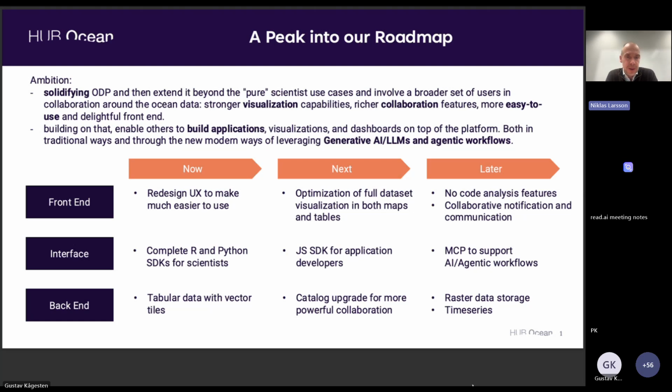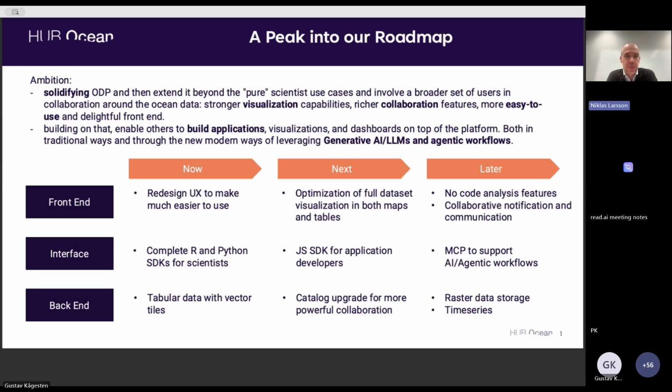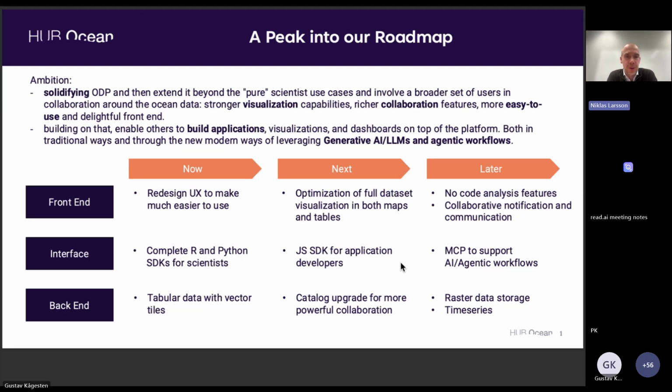And also the last point is that the platform was really developed bottom up from all the storage and with the different APIs for a fairly tech savvy scientist. And we added the catalog UI, and it works very well, like Gustav just showed, but we wanted to make it even easier. So we are working a lot, and we release later on this spring a much nicer and delightful front end that's easier to use.